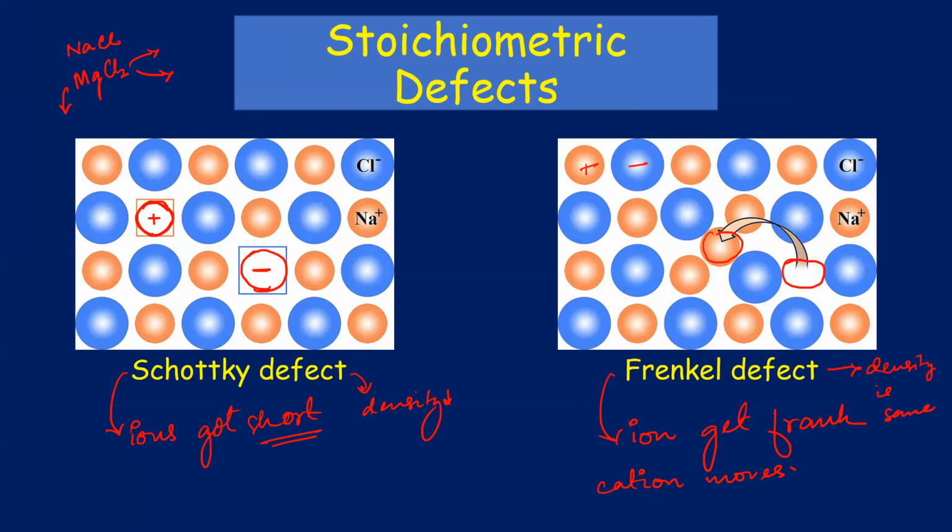Okay, but still we have got holes in both of these. Both of these defects are creating holes, right? So what can happen? If I have a particular kind of electric field, then these sodium atoms can be moved here. The sodium atom can move here, no problem. Then there will be a hole created here. Yes or no? Similarly, there will be some other sodium atom which can now move here.